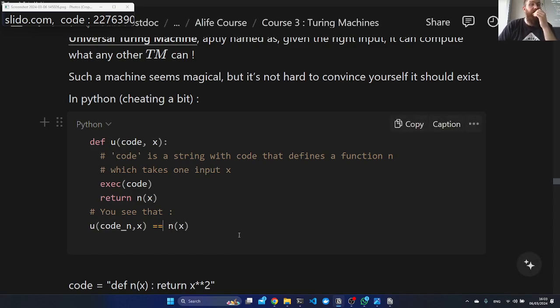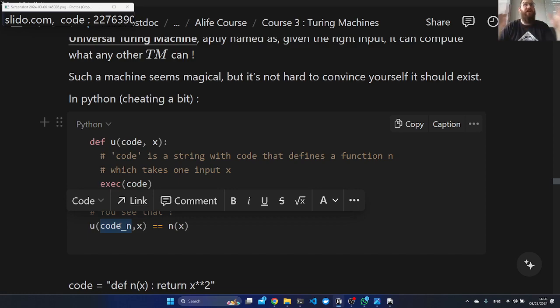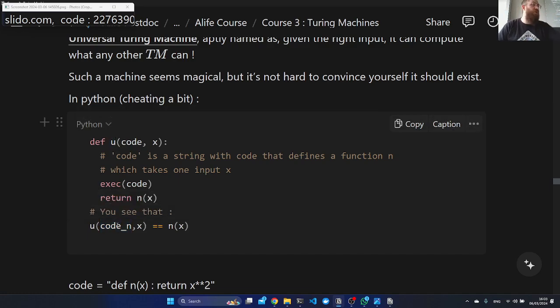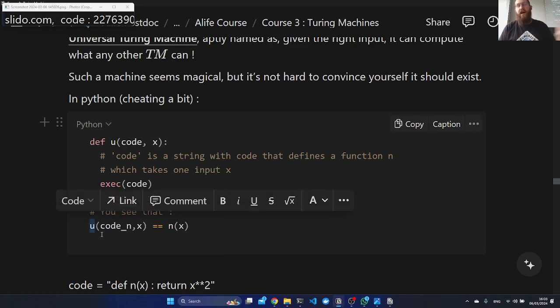And here I can give it the code of any function I can think of. So in a way, you don't need any other function. You just need this one universal function and then the code for the other functions. And it's exactly the same for the Turing machine. Once you have the universal Turing machine, you can say, okay, I don't care about any other Turing machine. I will just use this one, just giving the Turing number of the Turing machine that you want to execute. I will plug it in my universal one and I will simulate it.